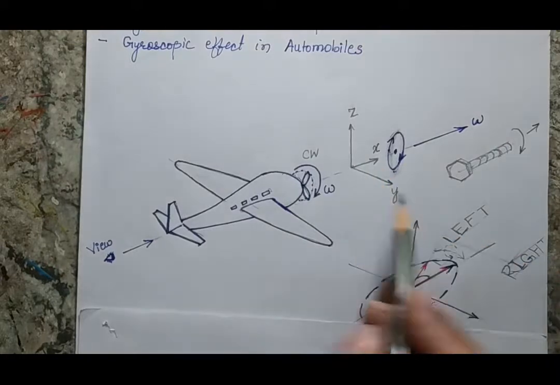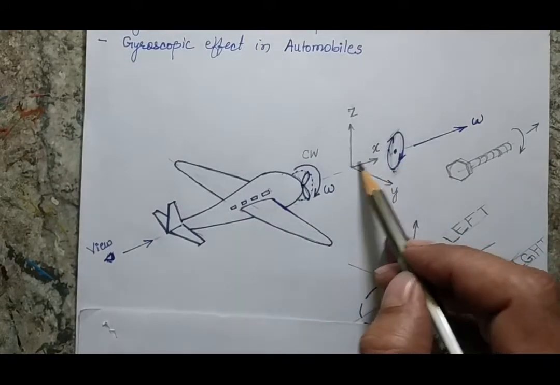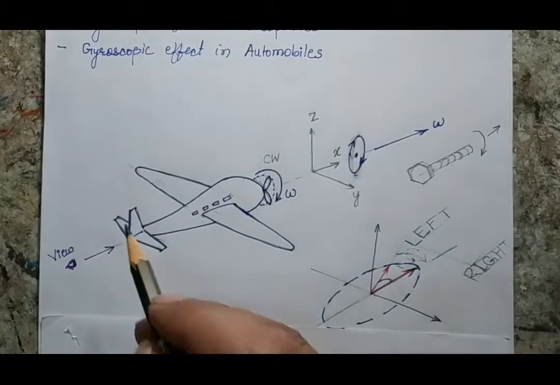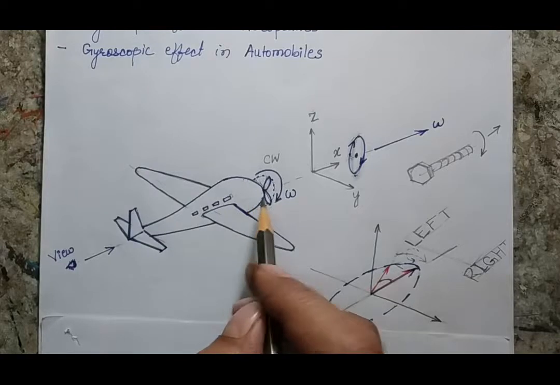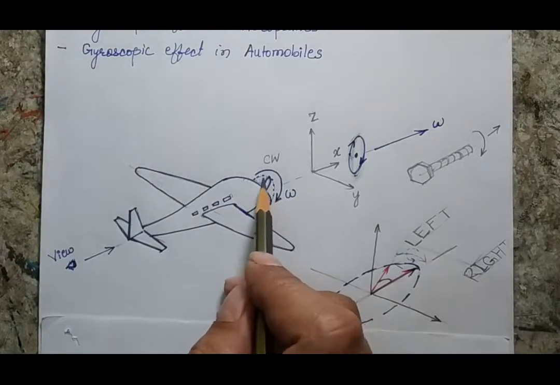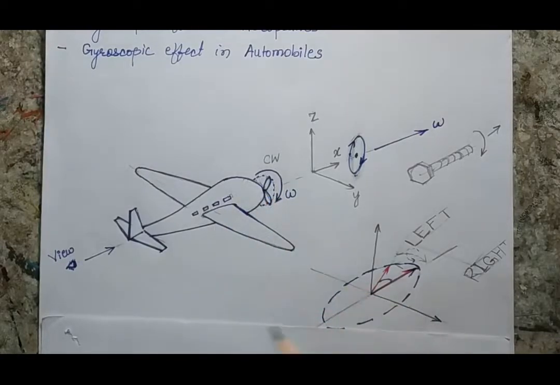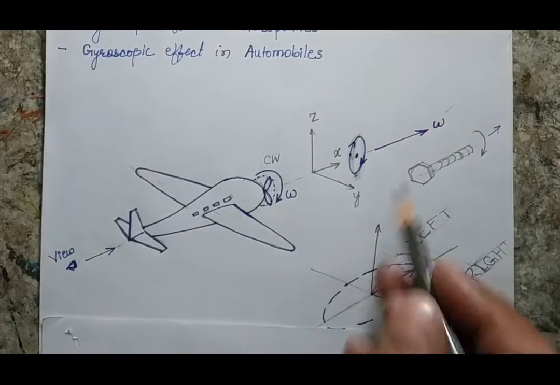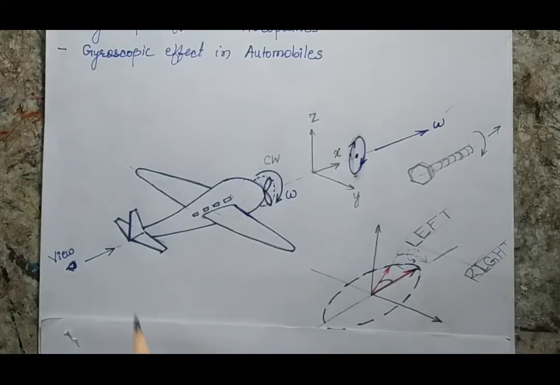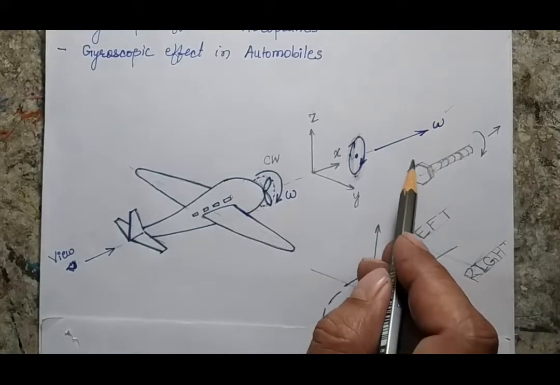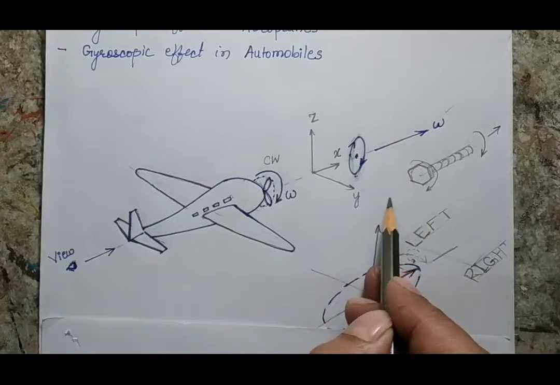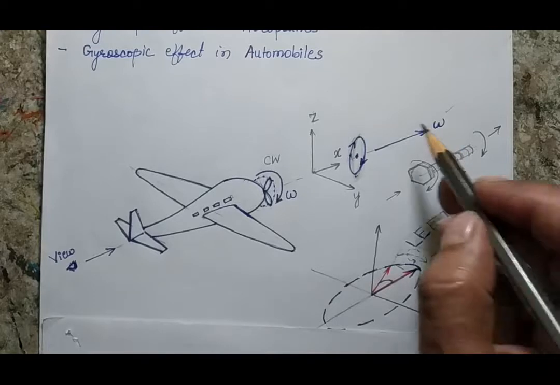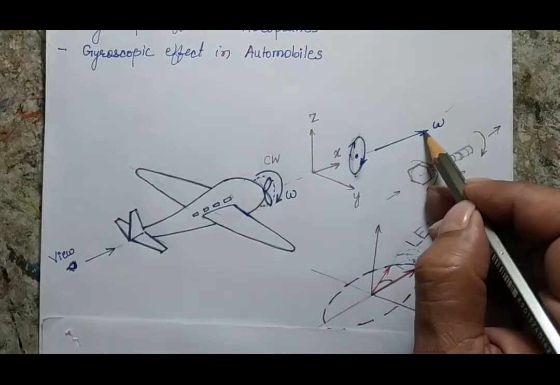I have considered that this is the y direction, this is the x direction, and this is my z direction. And as I said, from the back I see that the rotor is rotating in the clockwise sense. That means if I want to make the angular velocity vector, I first have to check the screw rule. Based on the screw rule, if something is rotating in the clockwise direction as seen from this side, the screw will move in the forward direction, and therefore my velocity vector will be defined by this arrow.